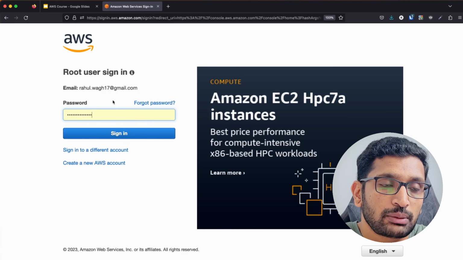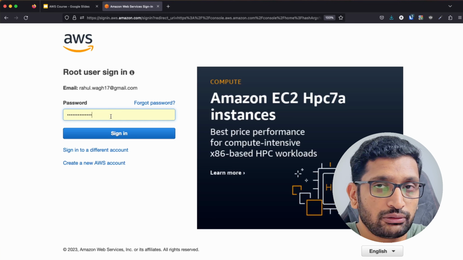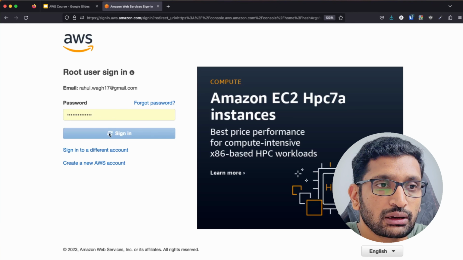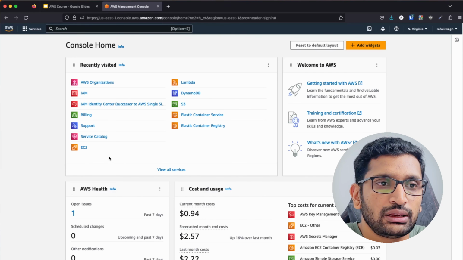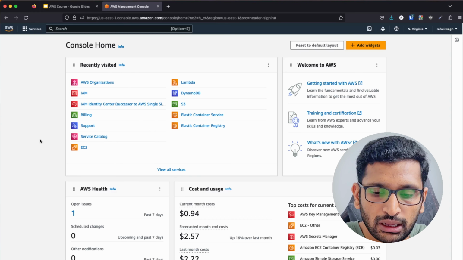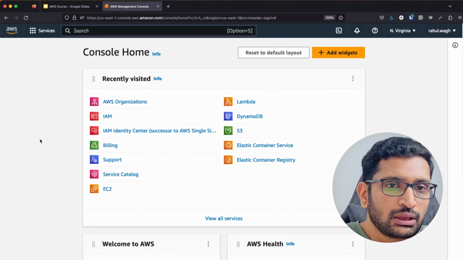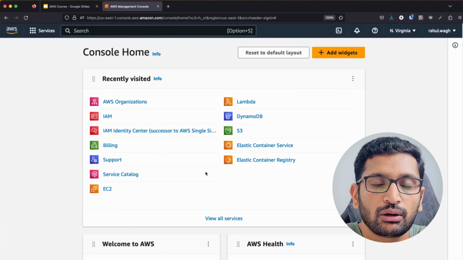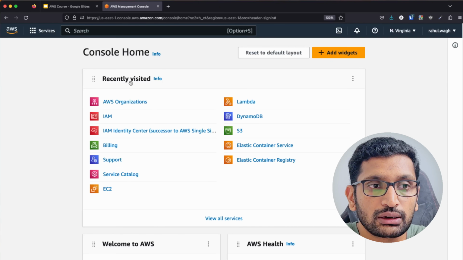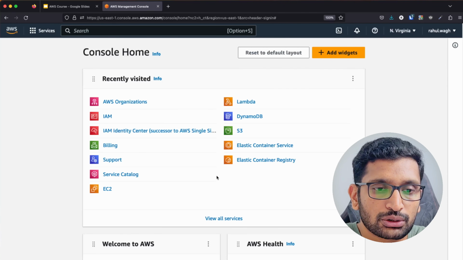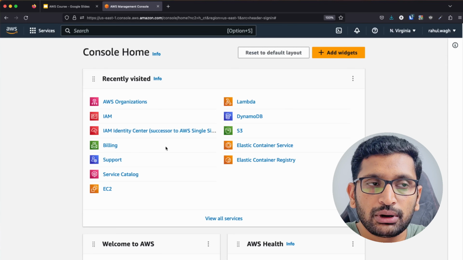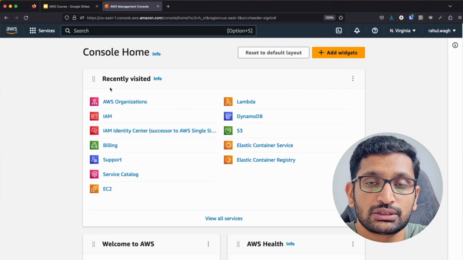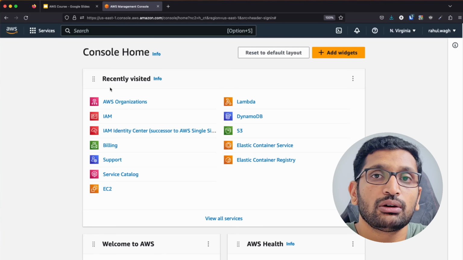Here I have already saved my password into my browser, that's why it is already filled in. But in case you are doing it for the first time, just key in your password and then click on sign in. And as soon as you sign in, this dashboard might look a little bit different. I'm just going to zoom in a bit over here. Since I have been using this particular AWS console for a long time, you are seeing quite a lot of options popping up in the recently visited box. But in your case, it might be empty. But if you are able to see this console, then you can easily say that, hey, you have successfully registered for your AWS account. And this is going to be your root account.